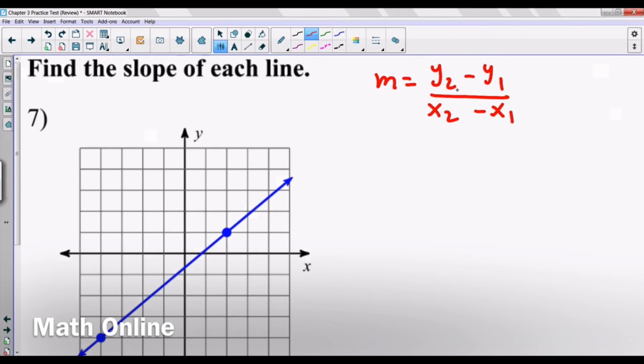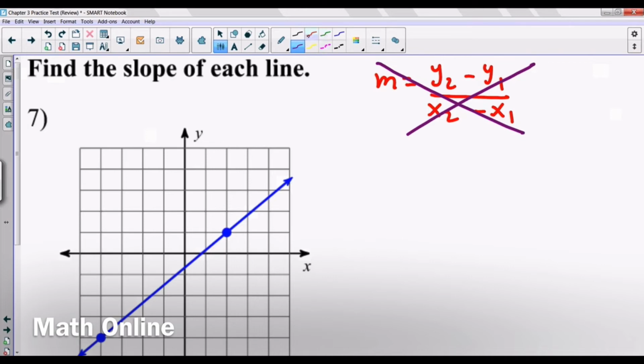If you were given a graph with a line, there is no need to use the slope formula. It would be a lot easier just to use rise over run, right? Delta y over delta x, or the change in y over the change in x. So once again, you can use the slope formula if you want to, but in this case, I'm not going to use this method because that would take a lot more time. What I want you to practice now on this type of problem where the graph is given is use rise over run, which represents the slope.